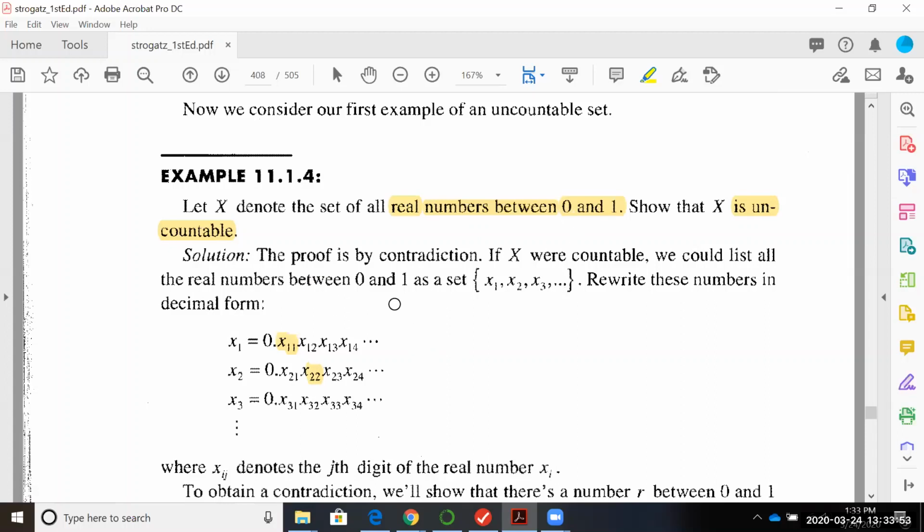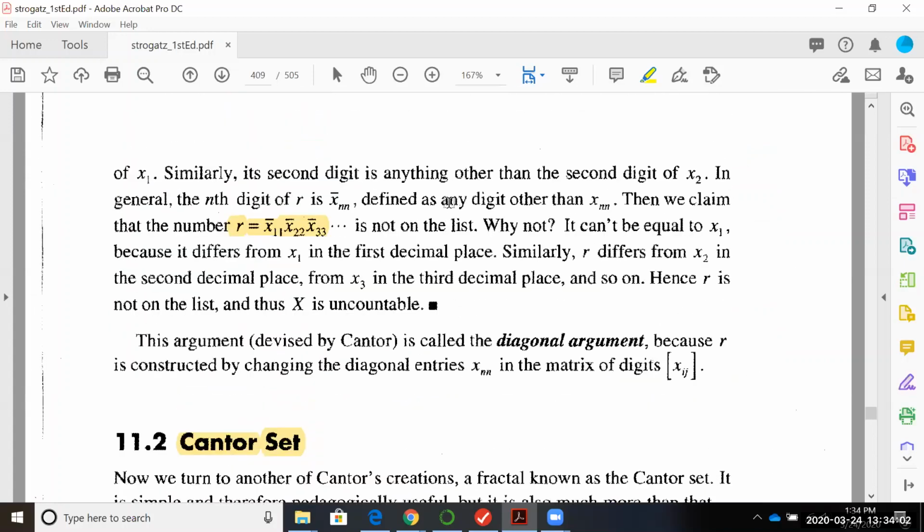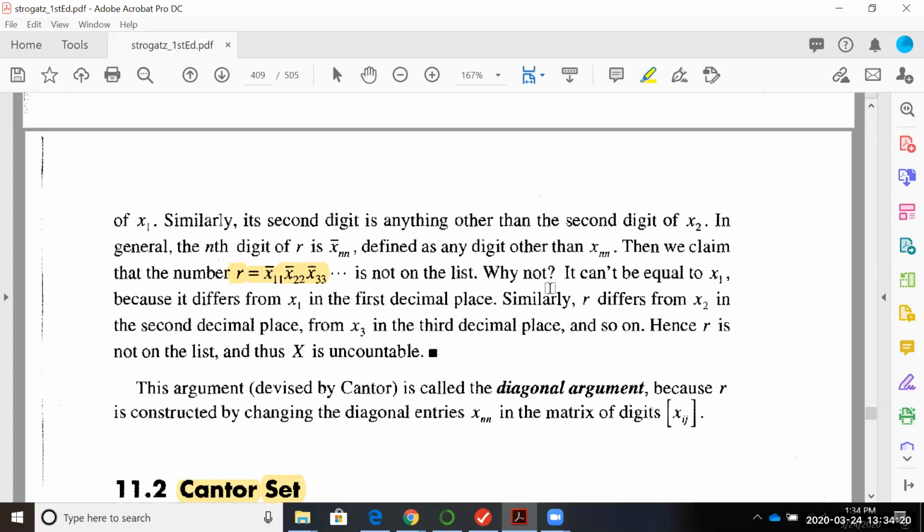So therefore, it's a self-contradiction, and that's why we say real numbers between 0 and 1 are not countable. It's not countable. So it's a kind of neat trick. Now, here is another set, which is called the Cantor set, which has an interesting property: it has zero measure, but it's not countable. Now, the real number between 0 and 1 is understandable. It's not countable because it actually has a finite length.